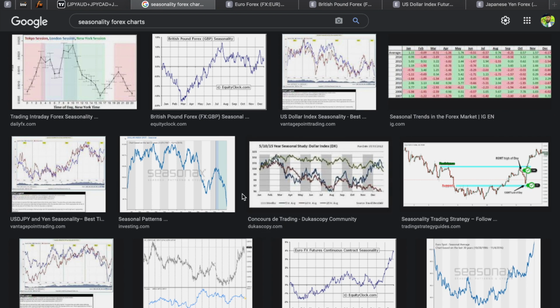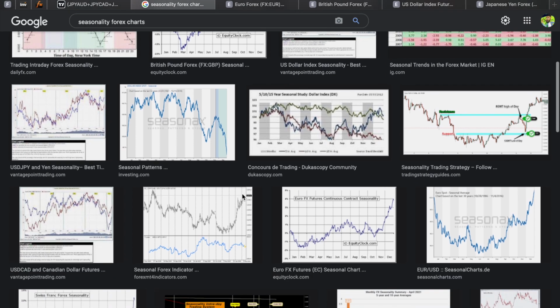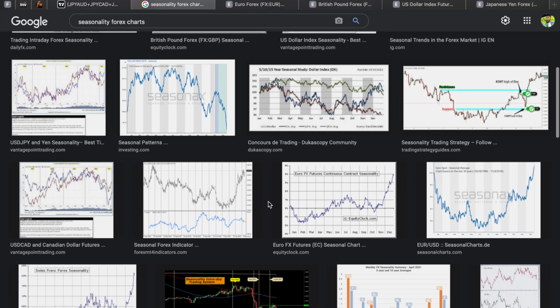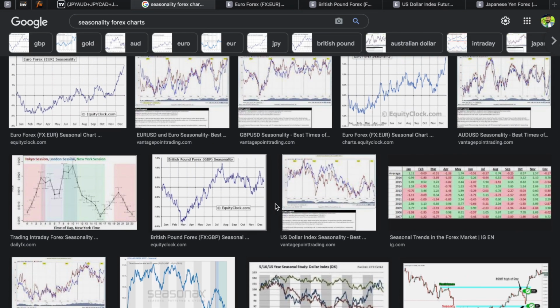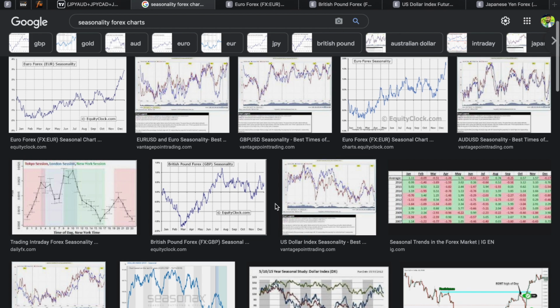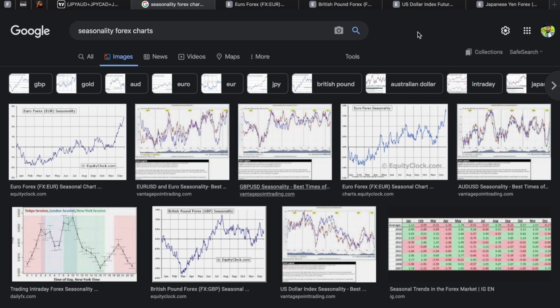That's a little bit of a problematic thought process because without even looking at technicals, without even looking at anything else, people have already decided on the direction that they are planning to trade. Do you see where the problem lies now? I'm not trying to say seasonalities are bad. That didn't come out of my mouth. I'm just saying overanalyzing them and applying them too much to our charts is definitely a questionable thing to do.